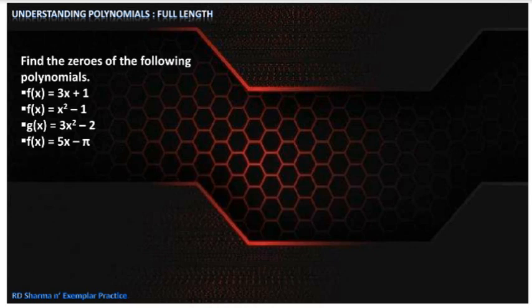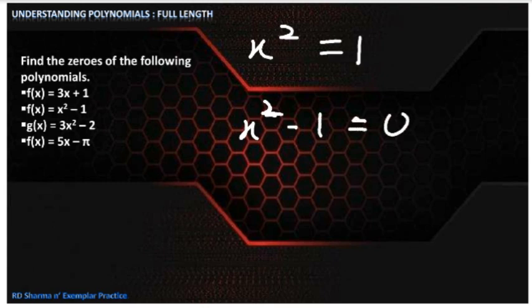The second expression is x squared equals to 1. So if we have x squared equals to 1, अब ये मत पूछना x squared equals to 1 कहाँ से आया. For simplification purposes, the original expression was x squared minus 1 equals to 0, because we first equated to 0, and then we solve it.